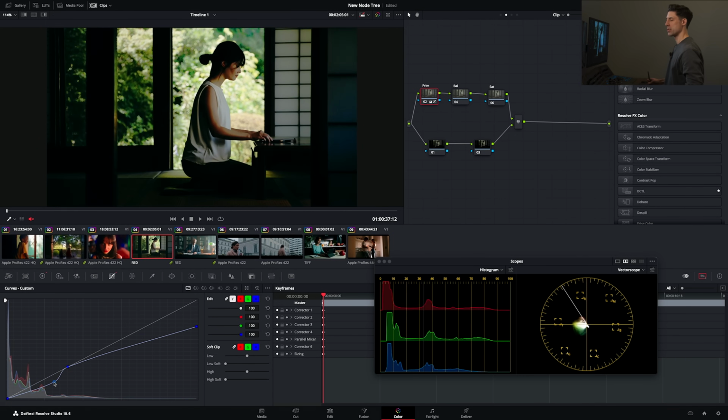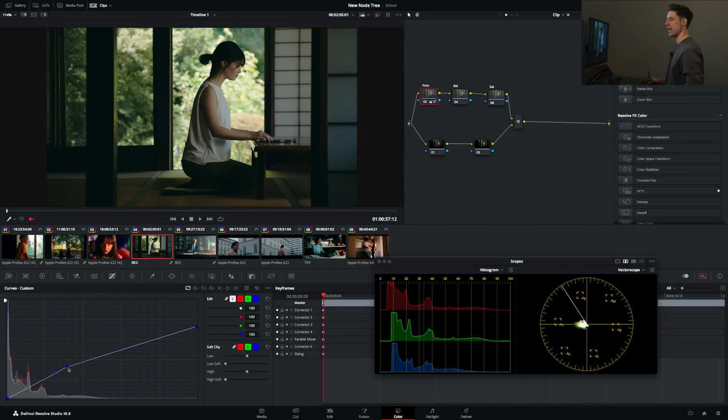Now, something that you'll notice in the custom curves is that even though I've set that anchor point, and in my mind, I wouldn't expect things to move to the left of that anchor point, they do in Resolve. So what I'll often do is add a second anchor point to ensure that everything outside of the region that I want to implement a change in is holding steady, okay?